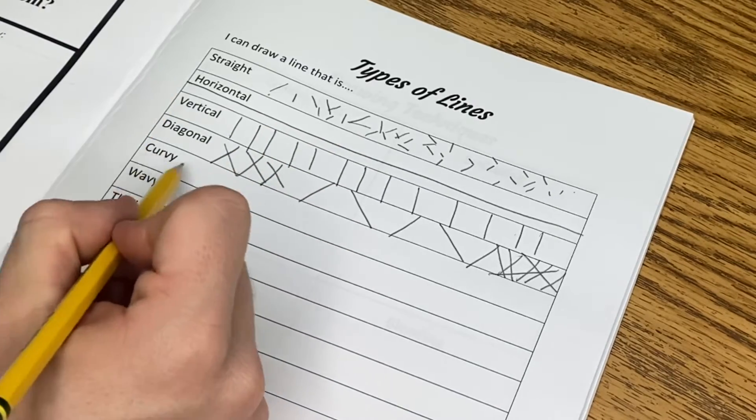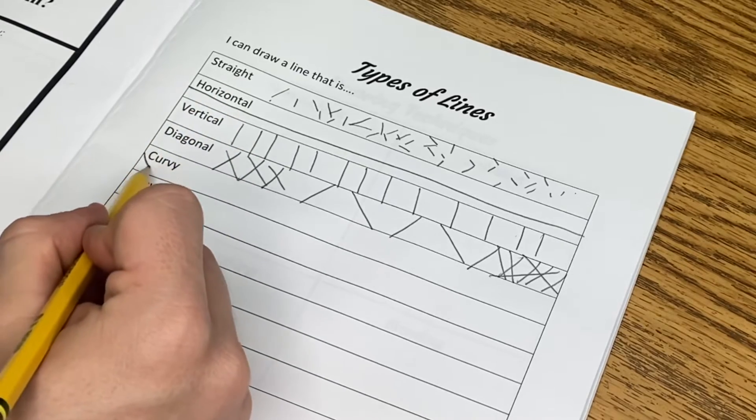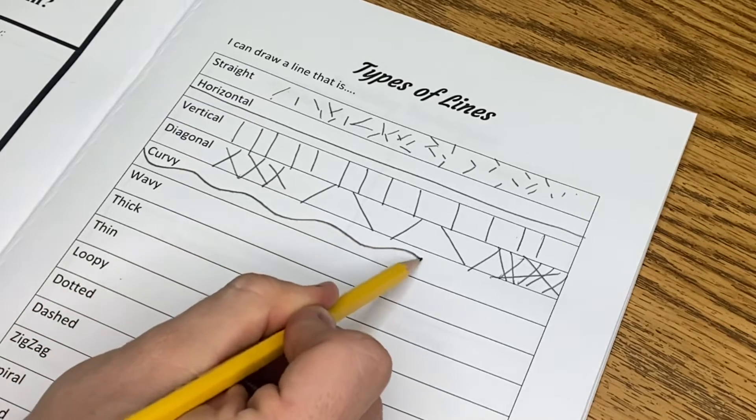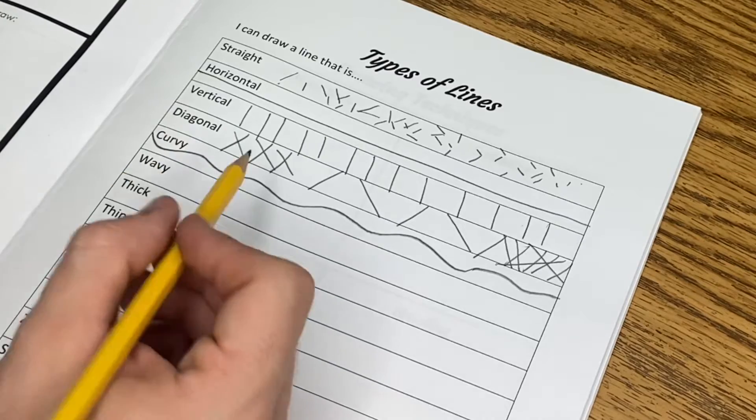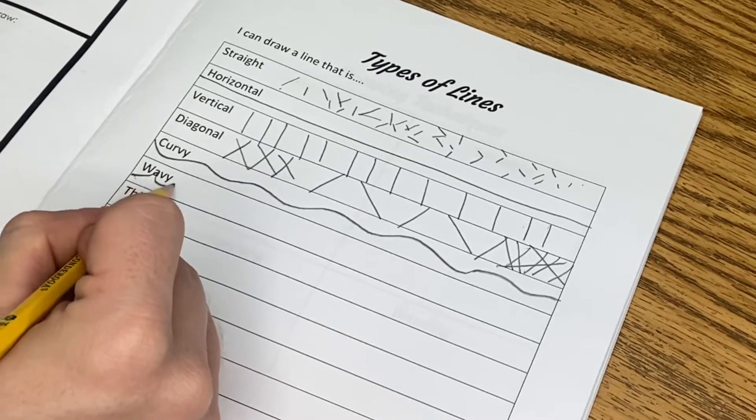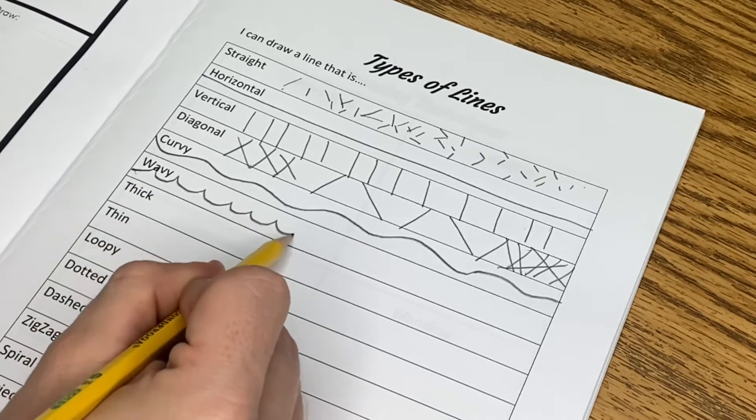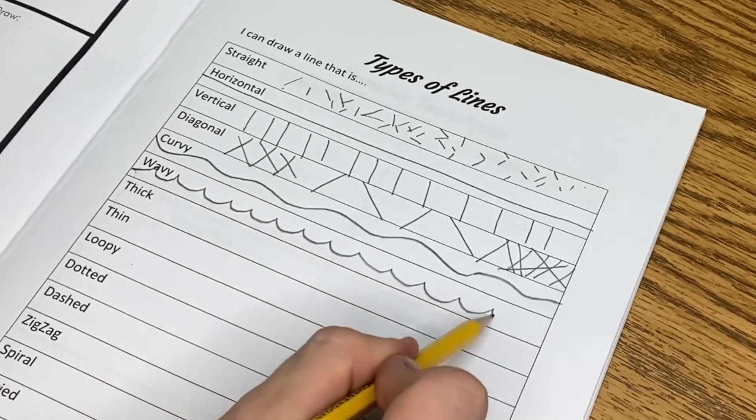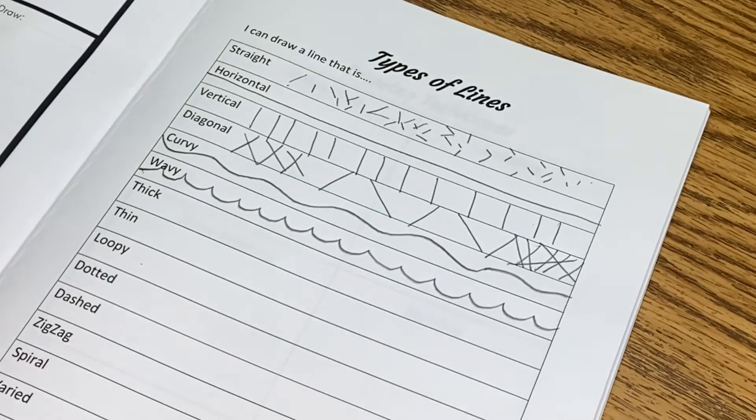Curvy. We're going to pretend that curvy is wavy like the hills. So curvy lines, they have a curve just like a road has a curve. And this next one is going to be wavy like the ocean. So typically when someone says that's a wavy line, they might be talking about wavy like the hills. But they probably are thinking about wavy like ocean. Give us a thumbs up once you have wavy like the hills and wavy like the ocean.